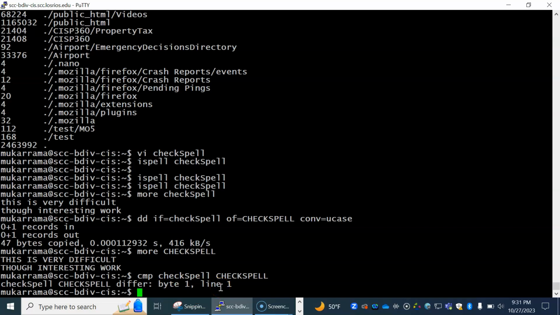It doesn't bother to check anything more because it says that the very first letter, this one is a lowercase t and this one is an uppercase t, and that is enough to say these files are very different. So these are some of the other top-level file work that you could do. And having done that, let's say we are now concerned about the disk space. We've done a lot of file work and we'd like to clean up the disk.